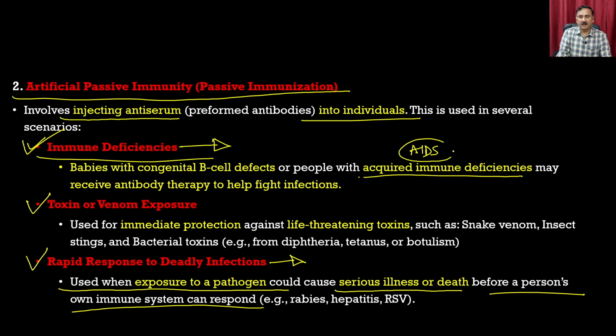So this is a very serious problem when a person gets AIDS, because the HIV does not allow the body to respond to an infection by producing the different types of antibodies. Or you can get exposure to venom. Venom acts so fast that before the immune system can recognize it and produce antibodies, it kills the person, right? So to get protection against these life-threatening toxins, you directly inject the antibody against the venom protein.